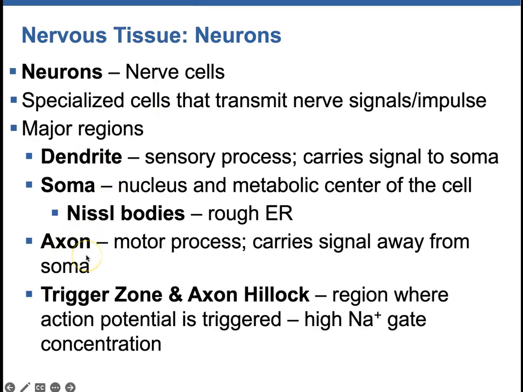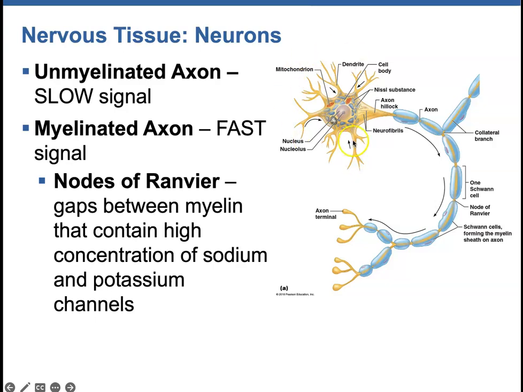The axon carries the motor signal away from the soma, and then we have to get to this area over the axon hillock, which is where the trigger zone is, and that is where you're going to generate your action potential. So going back to what happens with the neuron, the signal comes in, the soma processes the information, it gets to this area where the axon hillock is, which is also where the trigger zone is, and just like a gun, when you pull that trigger, that bullet fires, boom, it's going to go down through the axon and then travel to the end here where the axon terminal is. And then from here is where you'll now have neurotransmitters that get secreted.